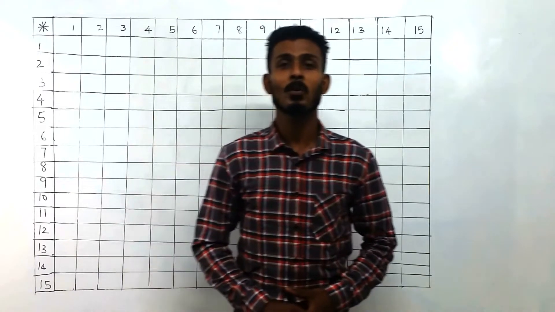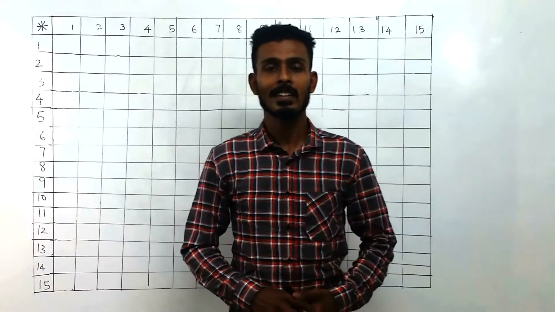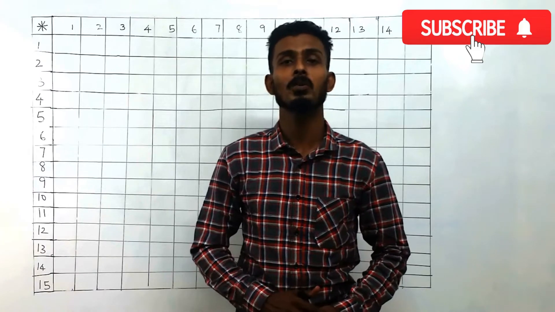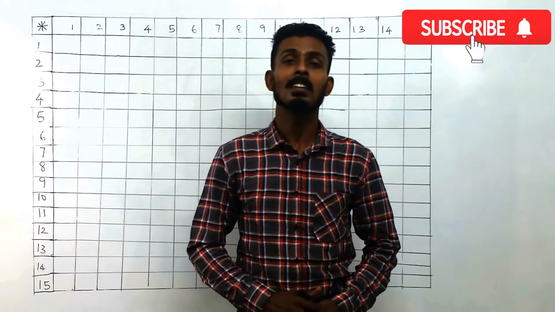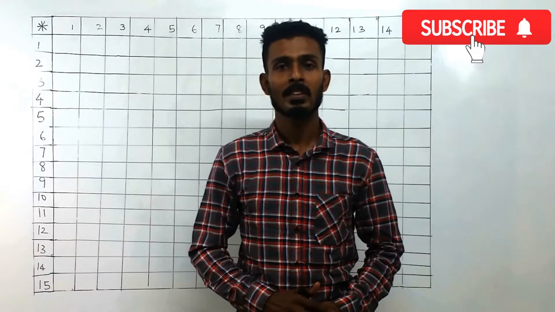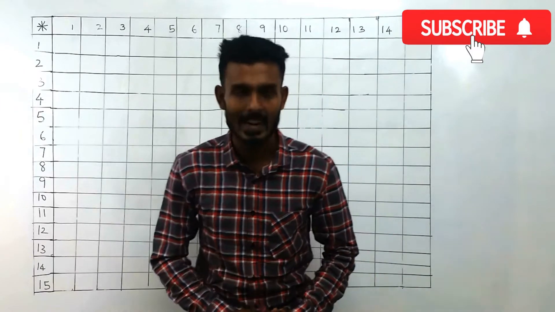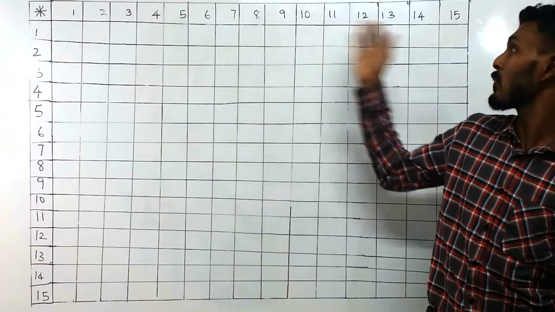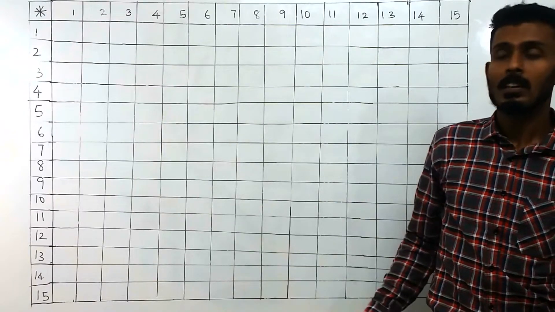Hi, hello friends, welcome you all to another session. In this video I'll be teaching you to make a table that can be used as a multiplication table. This multiplication table can show you how to add numbers. Without further delay, let's get started. On the board you can see 15 rows and 15 columns just like this. You have to draw on your own in your book or in your paper.